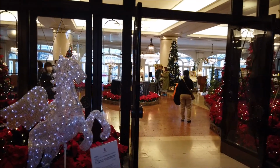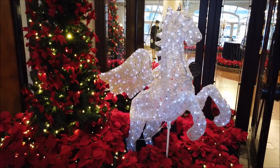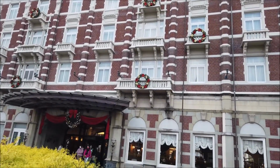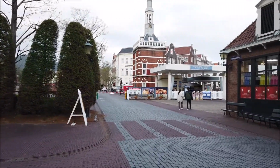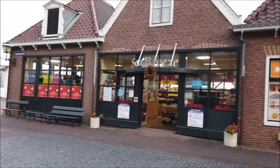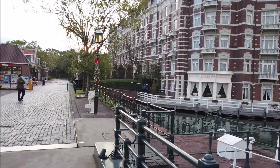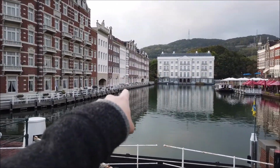Heading into the direction of the park, the entrance you'll see is flanked by these, I guess they're Pegasus. There's one over here as well. Here's a look at Hotel Europe from the front. Now we actually just stepped out here, and if you look to the right, that is Huis Ten Bosch Park entrance. And this is kind of like their marketplace area, and the One Piece stuff is all right there. So we're in the middle of it all. Just to put it in perspective, Hotel Europe entrance is right there. We're in the park right now, walking along the bridge, and my room's on the 2nd floor right about there.